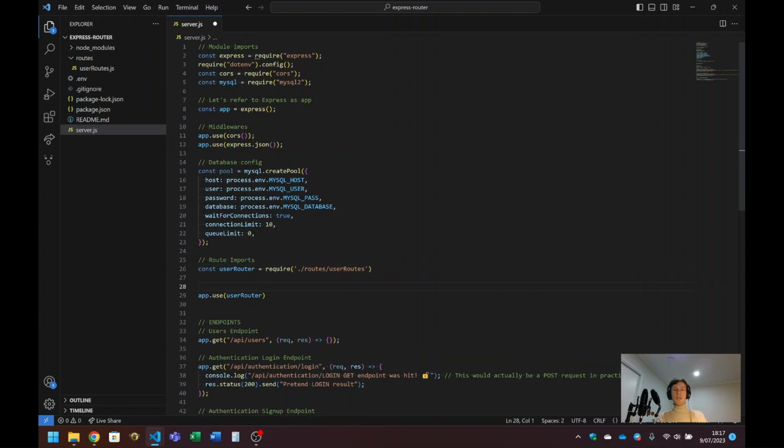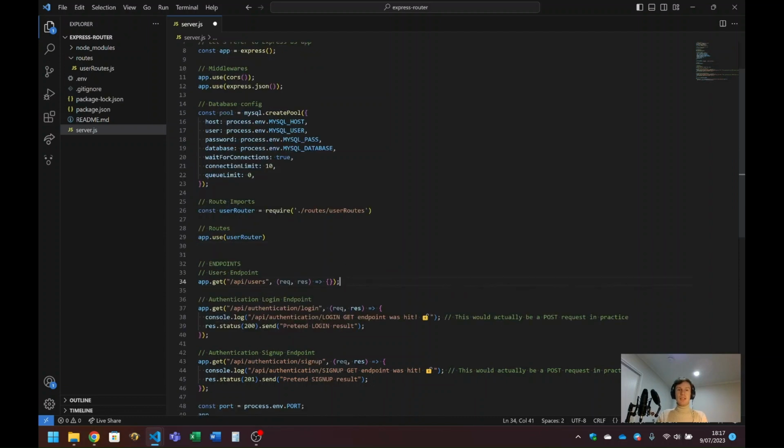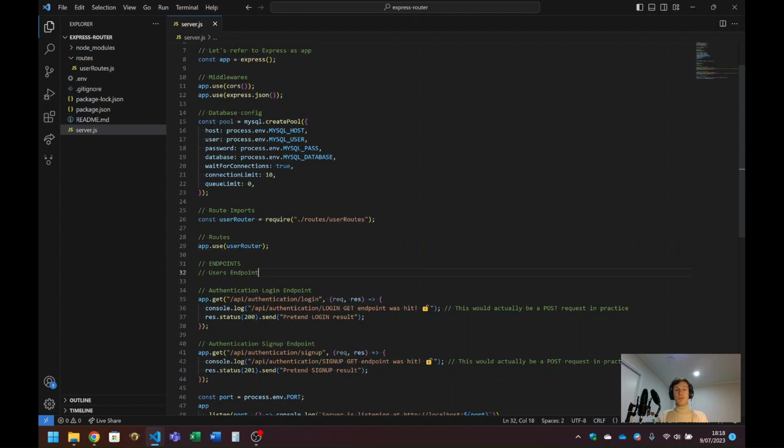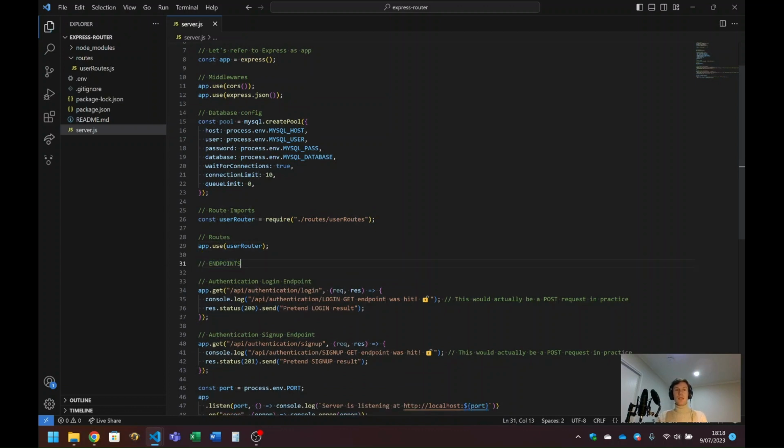But I might even add another little title here, routes, just to really separate these out a little bit more. Okay, and I can actually get rid of this altogether. So we've done our first step of separating things out, which is great.